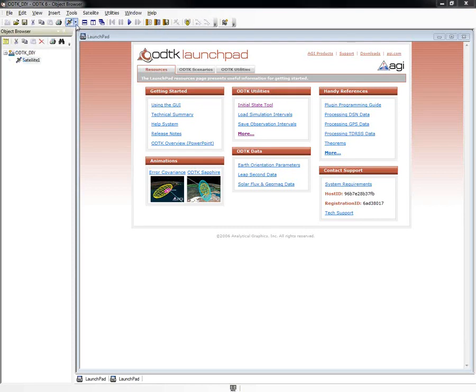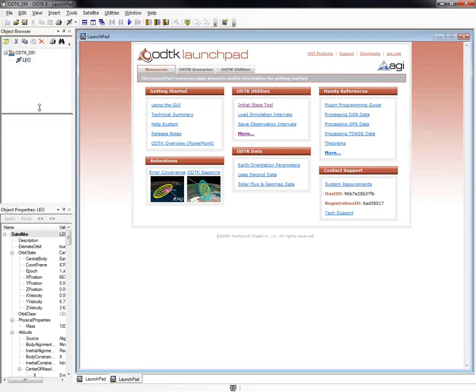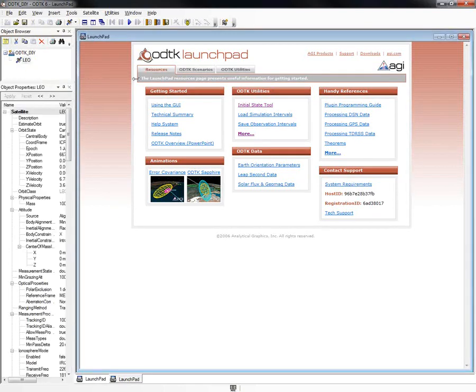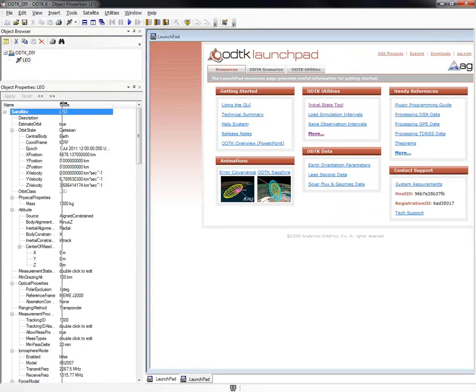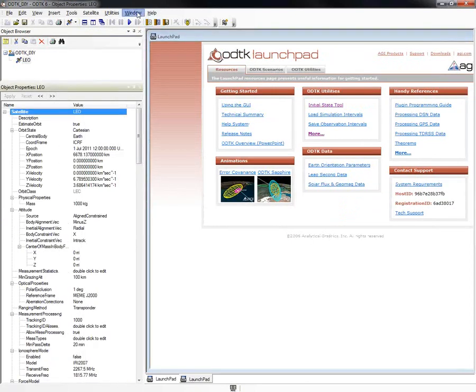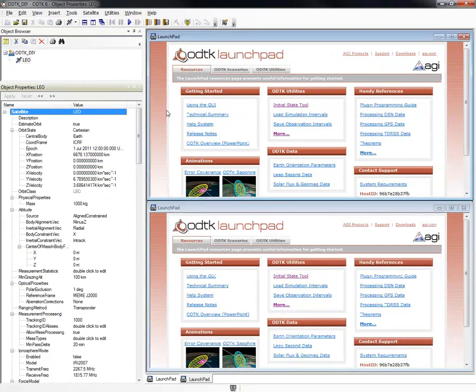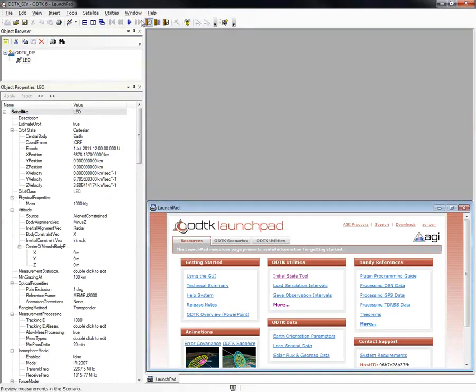So I just click over here to add a new object type for a satellite. I'll call this guy Leo. And again, as with STK, all of these objects have different properties that are necessary to define how they work. So you can use the properties button or just double click. One thing you'll notice in ODTK is the properties panels look a little bit different. There's a very organized tree structure, which we may see later on is actually a very helpful thing to have.